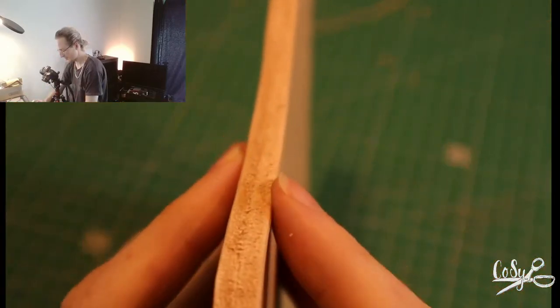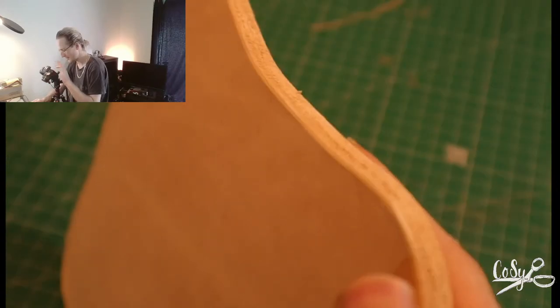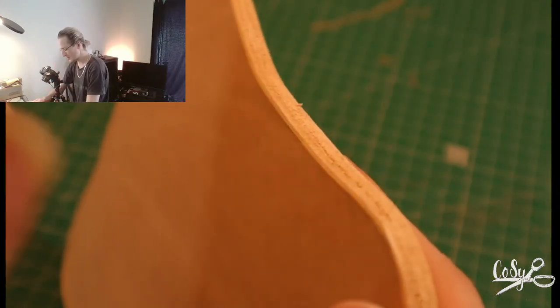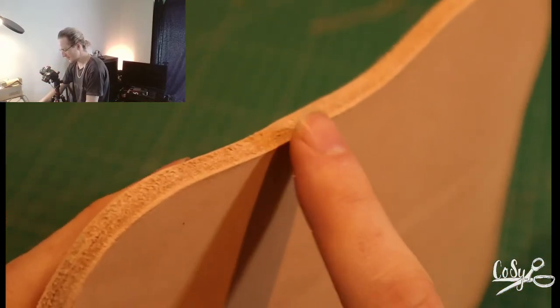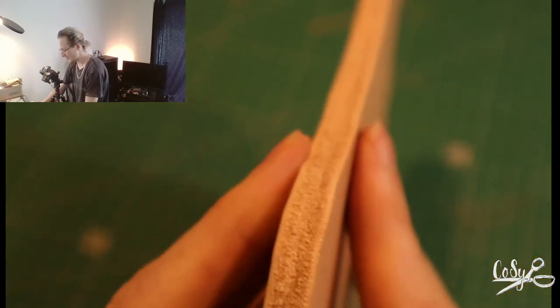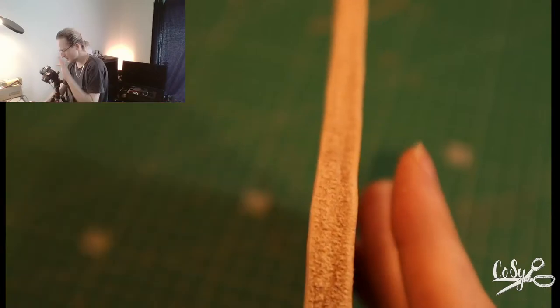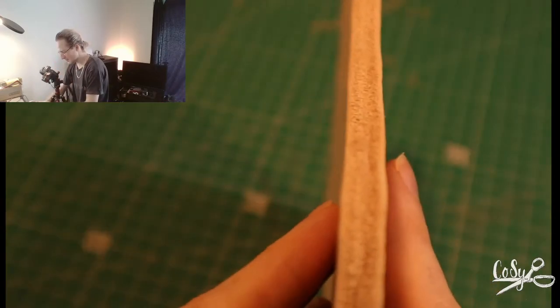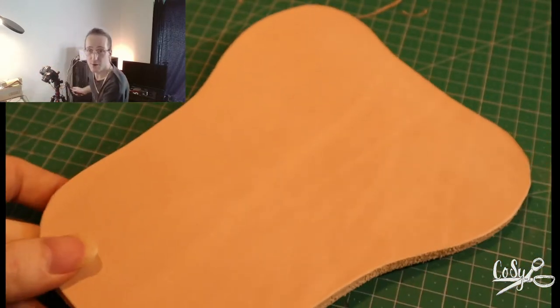So this side I've completely done now. And you can see how that's very rectangular up and down. When I hold it at the angle, you can see that there's no shadow from the curl. Over here, where I haven't beveled it yet, you can see that shadow from the curl, that lip that's rising up. This side's been beveled, this side hasn't. So you can hopefully see that ridge that's poking out. That's what we're trying to get rid of when we're doing this edge beveling.